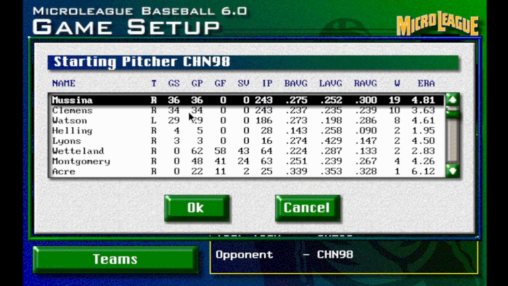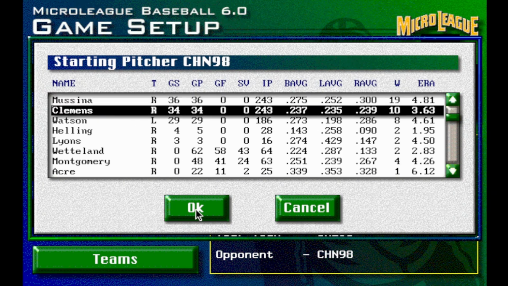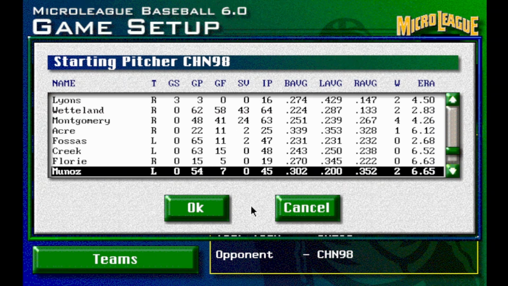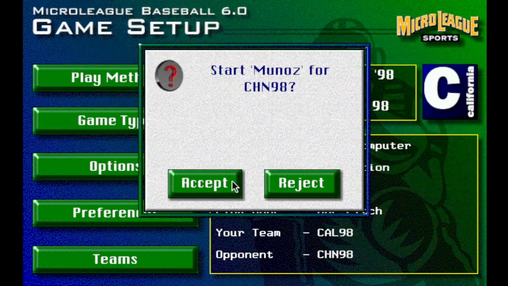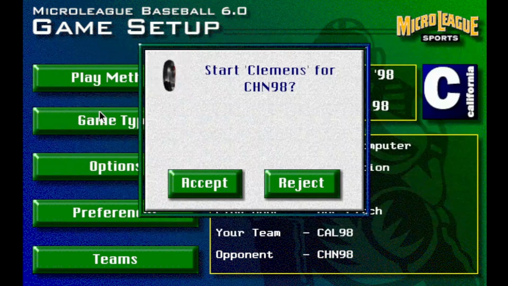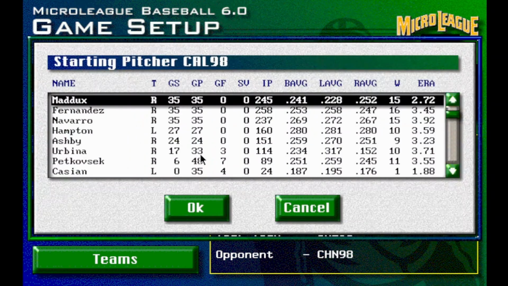Alright, so Cubs have, we'll go with Clemens, apparently. Look at the rest of his pitching staff real quick. Alright. No. Not right. Double click. There we go. Double click on him. Clemens versus Maddox. Okay, so I accidentally picked Navarro, apparently.